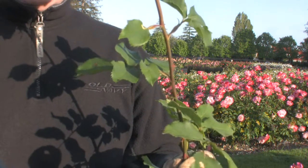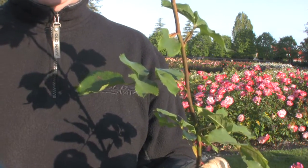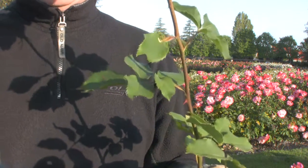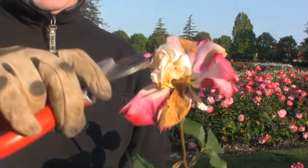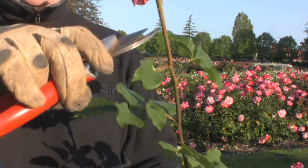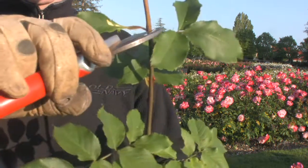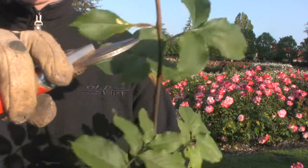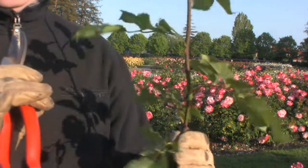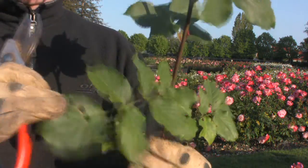First of all, why do we deadhead? We deadhead because we want to have new growth for new blooms. I'm going to show you in this particular case where we would deadhead this rose. We have the spent bloom here, and as we follow it down, we see that we have a very small leaf structure here, and a 3-leaf structure here, and then we have a 5-leaf structure there, and then another 5-leaf structure here.